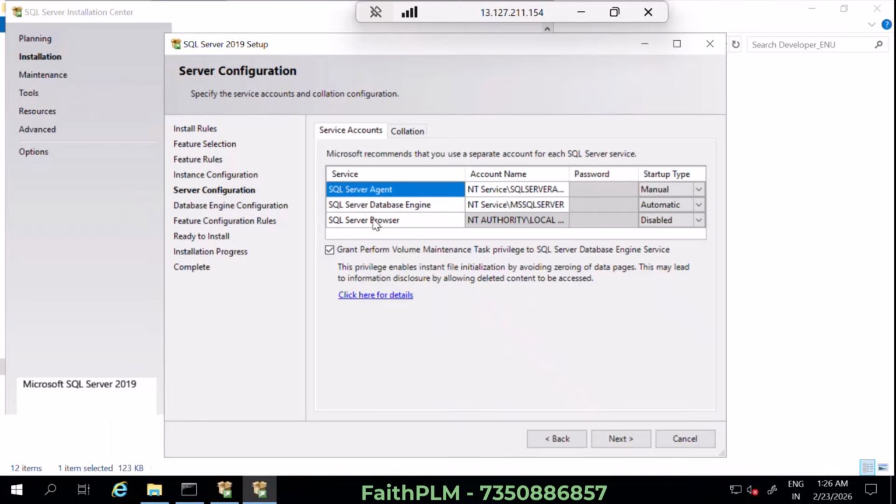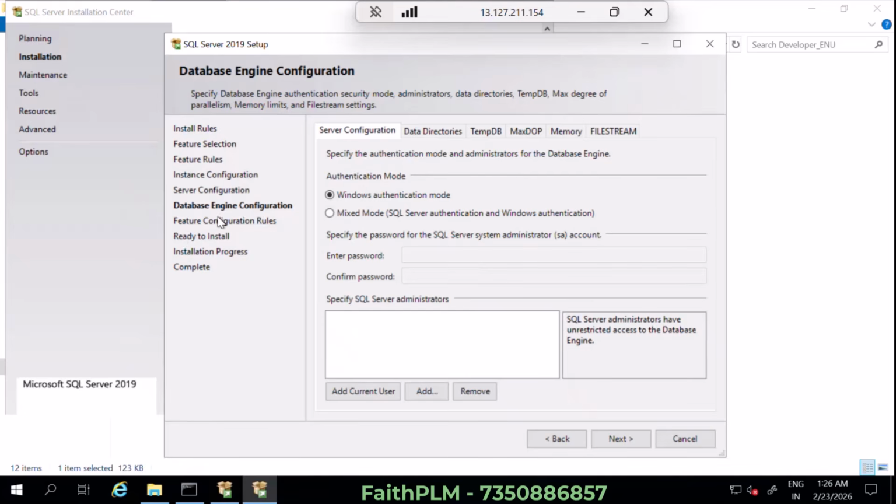So these are the services that will be installed now, and these are three services. From here you can make it manual or automatic. So for SQL Server Agent I'm making it automatic. Okay, click on next now.